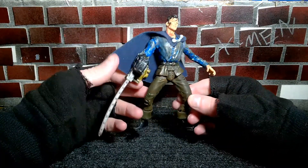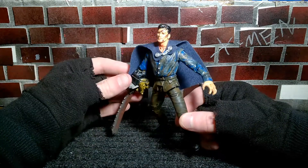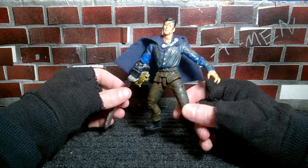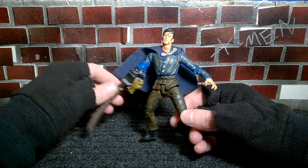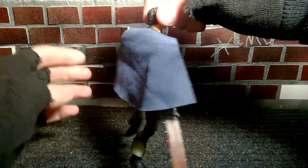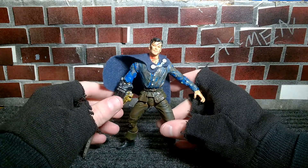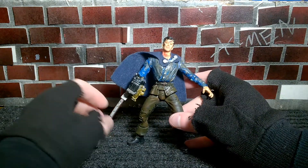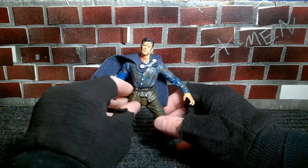Tonight, I'll be reviewing my custom-made Ash Williams action figure — the anti-hero of my favorite horror trilogy. I chose to break him out of my storage totes in honor of Season 3 of Ash vs. the Evil Dead series on Starz. It's a great, great series. You just gotta watch it.